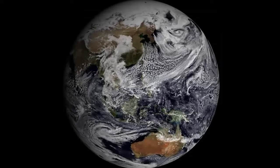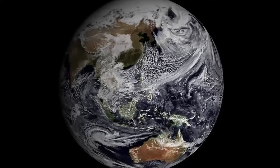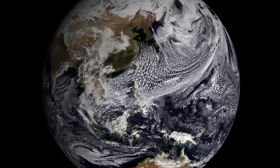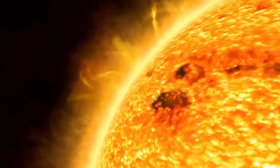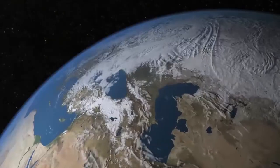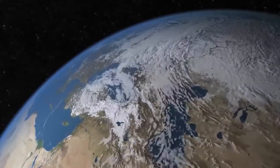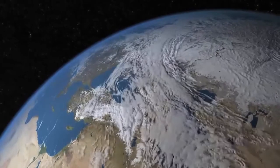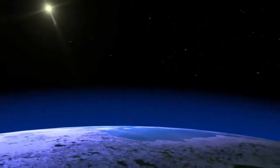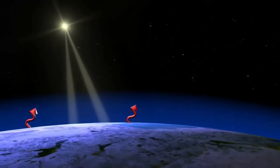In order to understand the Earth's climate, it's critical we understand how warm the planet is, how its temperature changes over time, and what factors can force those changes. The sun is the Earth's primary source of heat, constantly bathing us with solar radiation. The land surface, cloud cover, and our atmosphere help determine how much of that heat is reflected and how much is retained. How that changes over time is really critical, because in a climate system that's in equilibrium, those two should really balance.